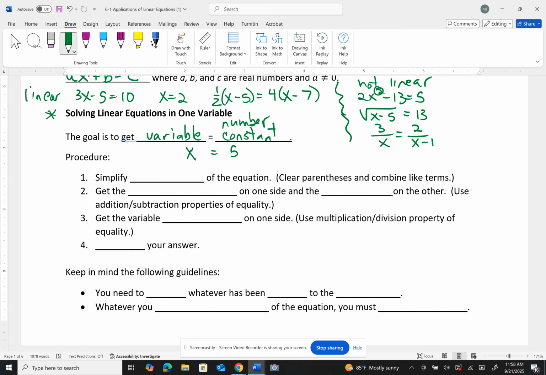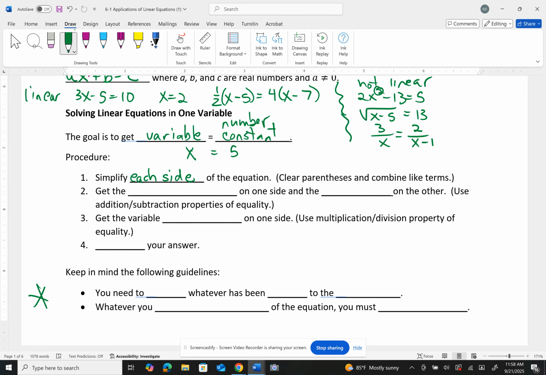Okay, that type of thing. Now, there is going to be kind of a regular process that you use, but you don't really need to memorize it. It's going to be more important that you keep in mind those guidelines, and I'll talk about that in a moment, okay? But the process is going to be for you to simplify each side of the equation. Just get it simplified as much as you can, each side separately, okay? So that's where you're going to be getting rid of any parentheses, and if there are any what we call like terms, we'll combine them.